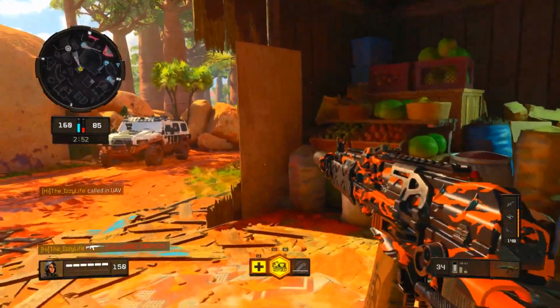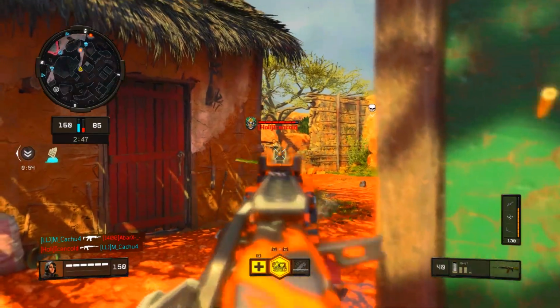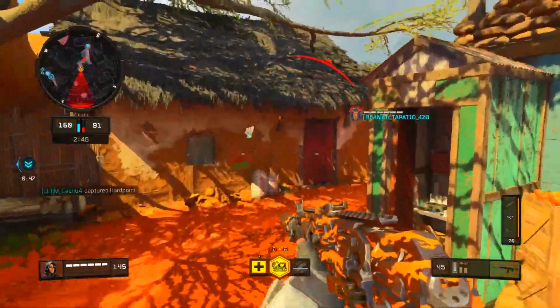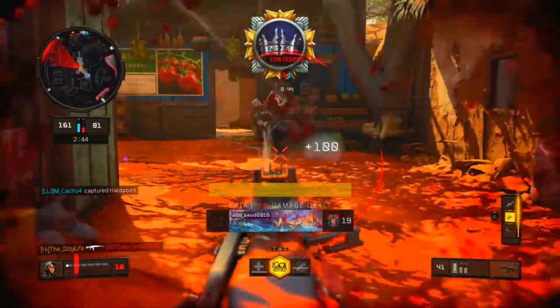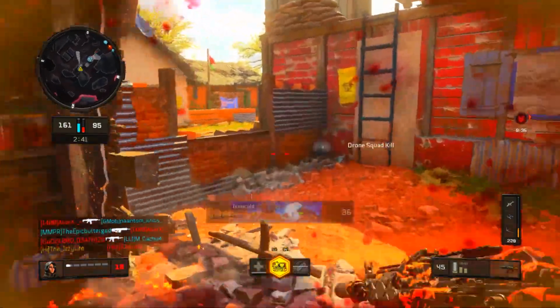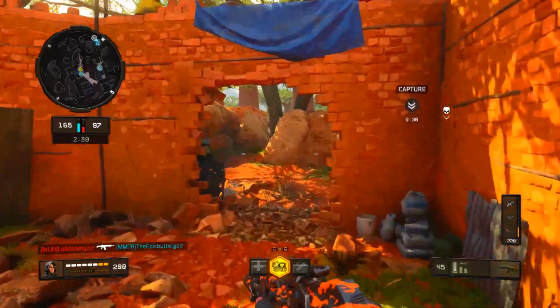UAV up. Starting to get on a little bit of a roll. Let's not ruin it. Oh god. Drone squad entering mission area. All right, let's push up just a little bit. We can be a little more aggressive now with this drone squad up in the air. Let's get to the hard point.